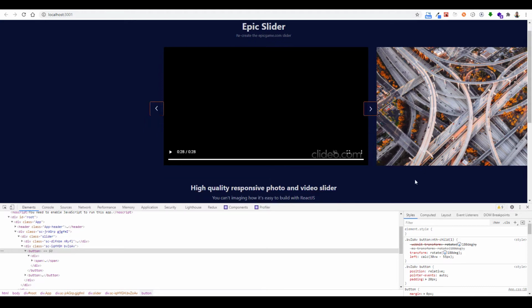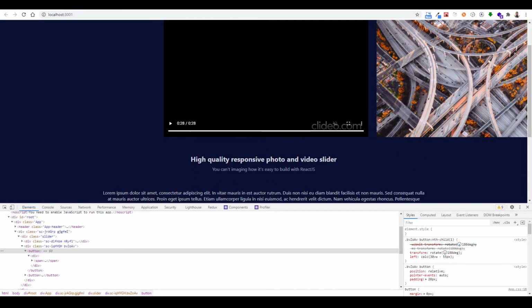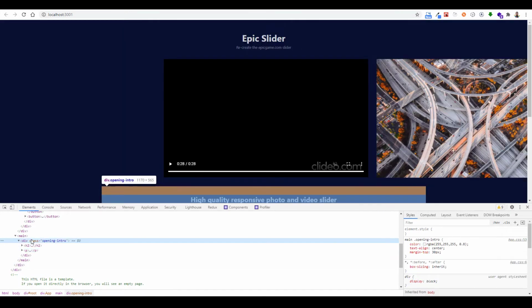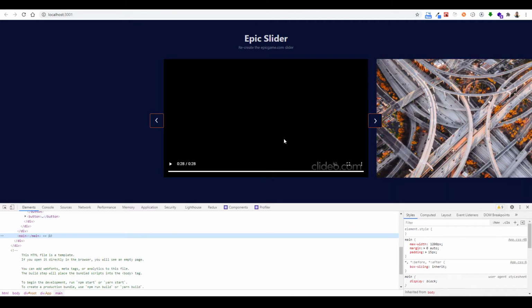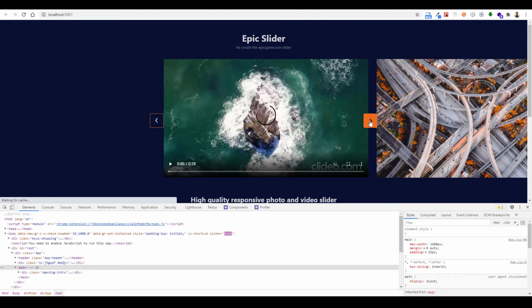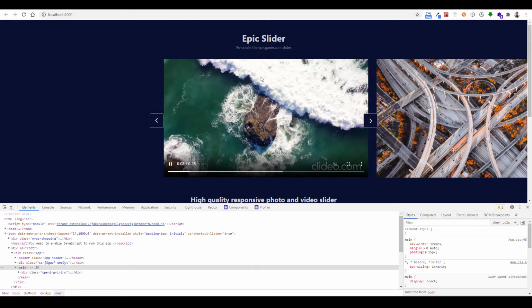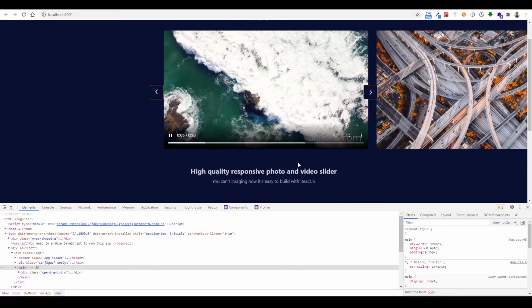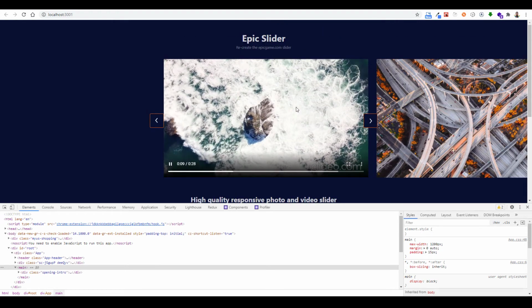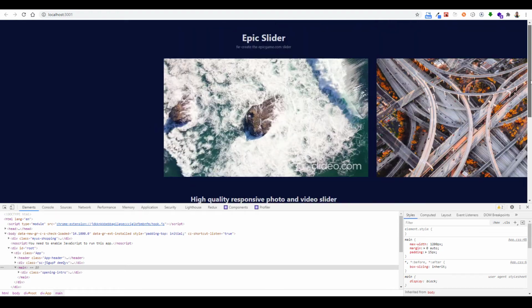Because we have a scroll. Now if we disable the scroll, so if I remove all the content at the bottom and with no scroll, it is working perfectly. Now adding the scroll, there is an error. The whole positioning of the slider is not precise because it is not perfectly centered due to the scroll bar.